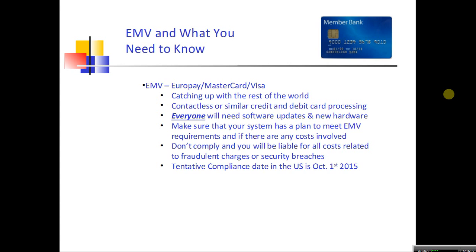The danger here, what people don't realize, is you can ignore EMV and keep processing debit and credit cards. But what will happen is, if you have a security breach, think of Target and all the places that have been hit, you're going to be 100% liable for those security breaches. I can think of a church bookstore that was hit for about $2,500 in very small fraudulent charges. They had everything in place, so they're not liable. Under the new system, if they're not EMV compliant, they're responsible for that $2,500.